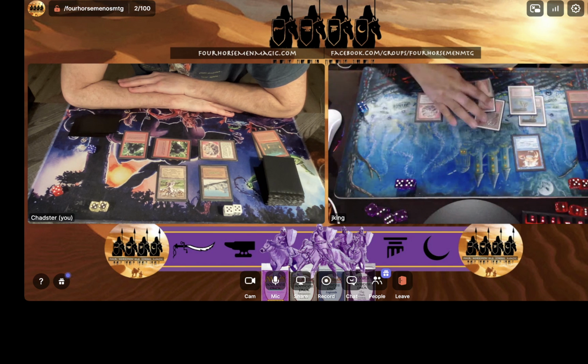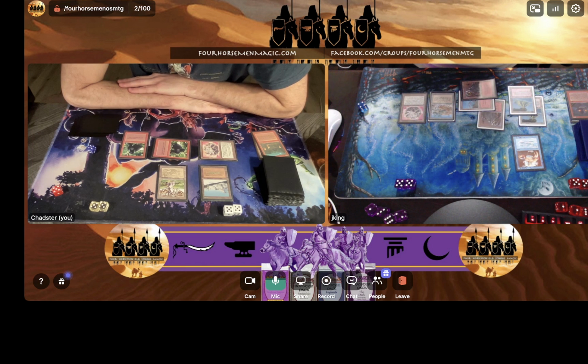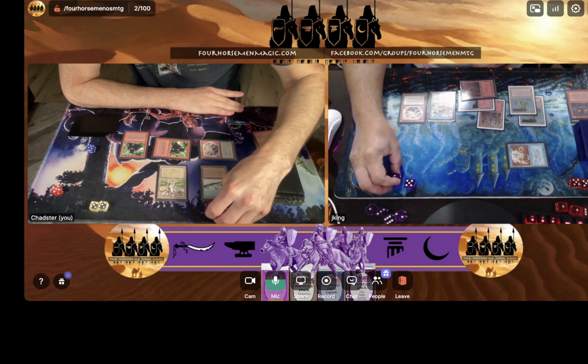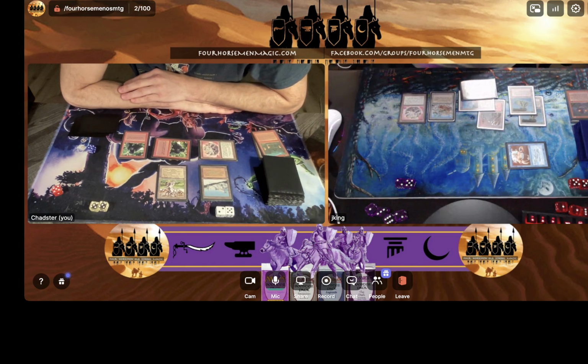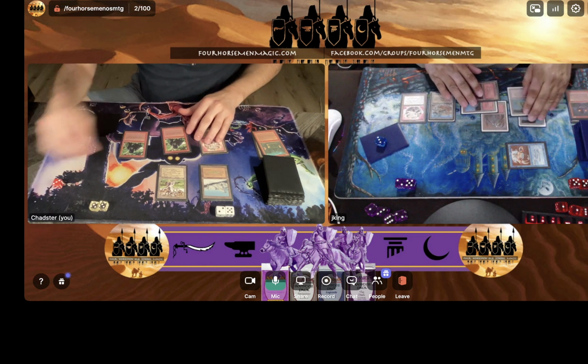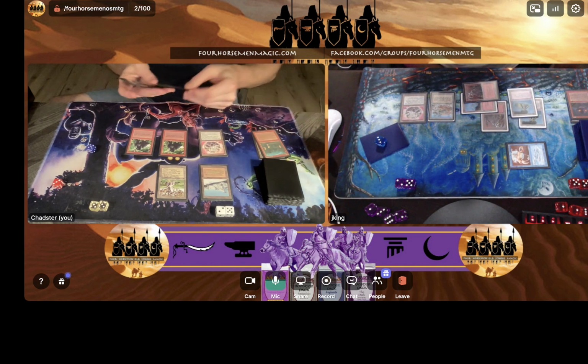Play a Fellware Stone. Nice. Diamond Valley. Oh, man. That's such a good card right now. Nice, very nice. And swing for 3. Okay, I'm at 10. I take 3 and go to 7. All right. I'm down to 3 cards. Okay. Yeah, Diamond Valley is so powerful in this format, man. It is just killer good.